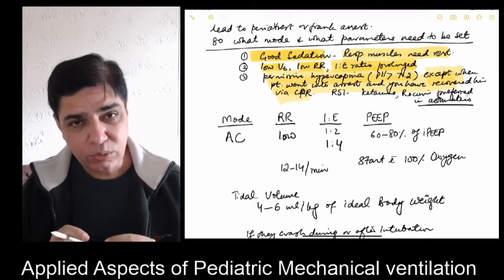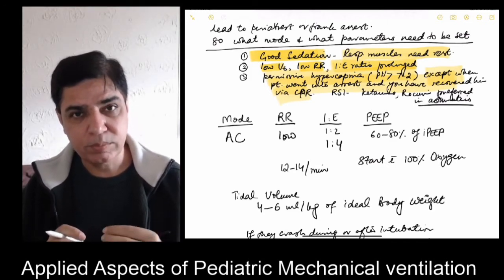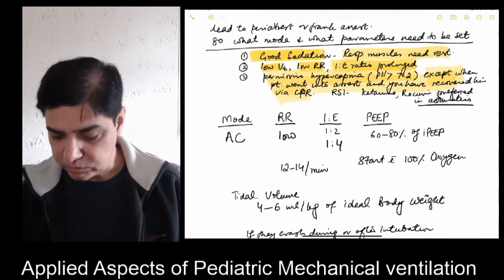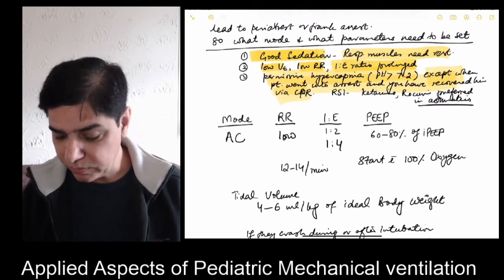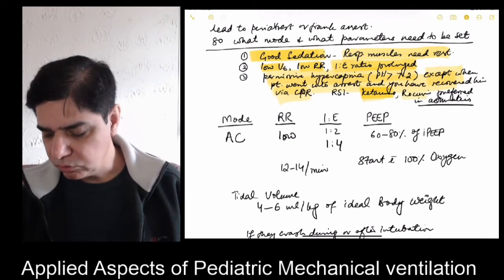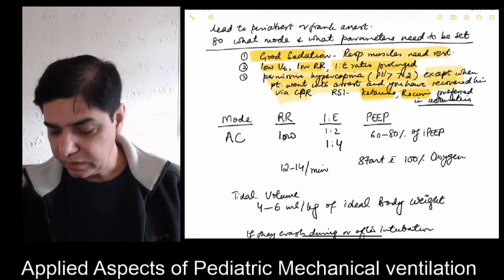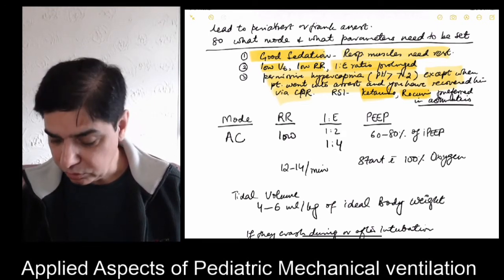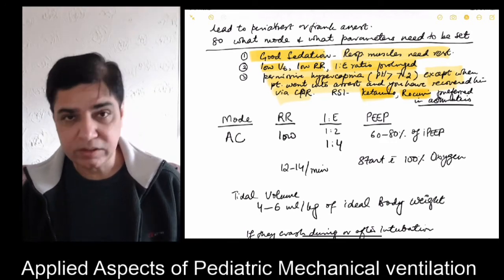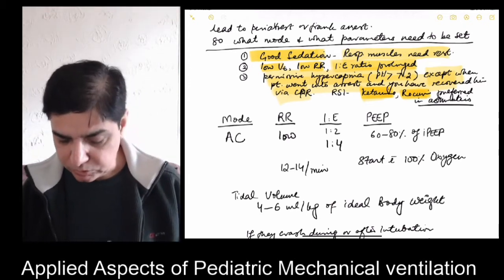Obviously, when we are intubating a child to start them on mechanical ventilation and the child is asthmatic, we go through rapid sequence induction. For rapid sequence induction, it's very important that we use ketamine. So please keep it in mind, ketamine is the preferred drug, and with that you can use rocuronium. Rocuronium is the preferred muscle relaxant for rapid sequence induction in an asthmatic child. So remember, ketamine and rocuronium are the preferred drugs in asthmatics as compared to other drugs which can be used for rapid sequence induction or rapid sequence intubation.